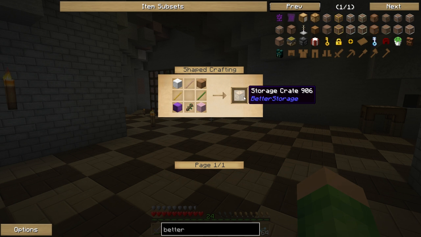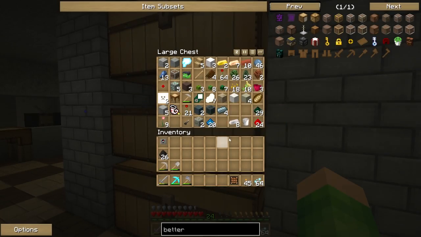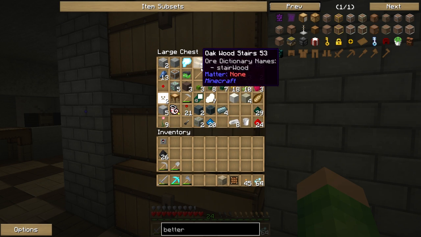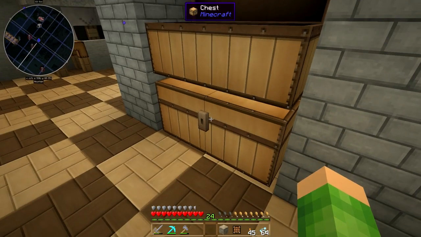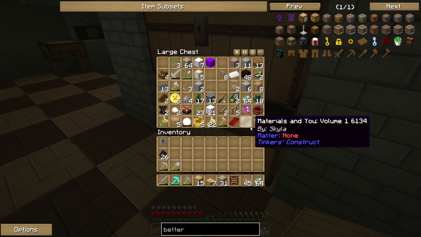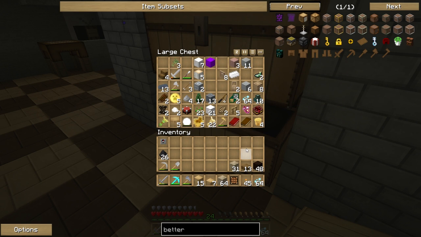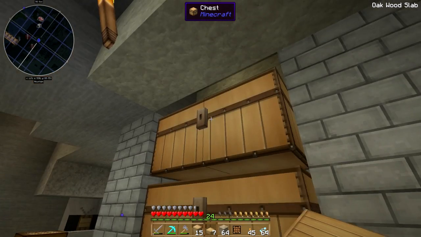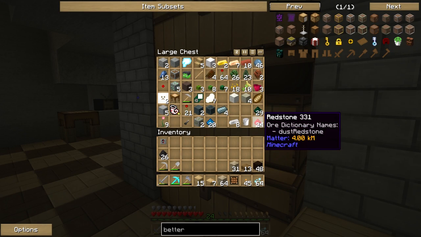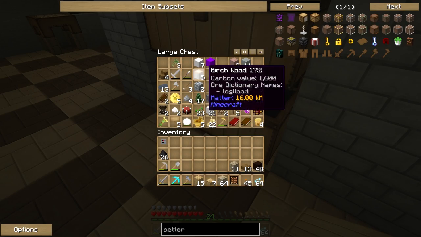They might be easier. Let me make a storage crate first, and then let's have a look at the barrel afterwards, because barrels are a little bit more complicated in terms of resources that you need to use. Let's just grab all the wood that we've got. We need planks, and we need slabs, and we need logs. Logs are the things we're going to be short of, I think, because I think we've turned most of our stuff into planks. I'm sure I saw some birch. There I did. There we go.